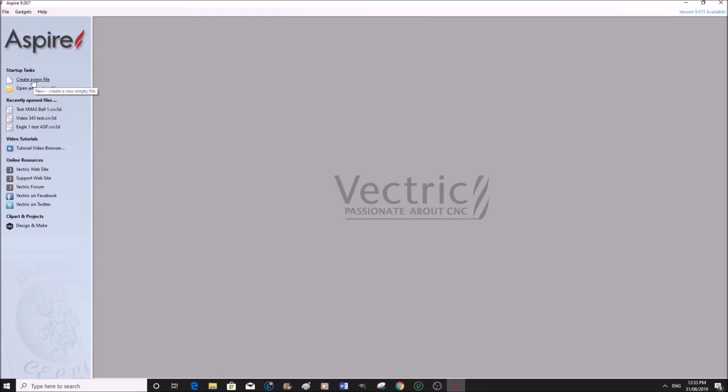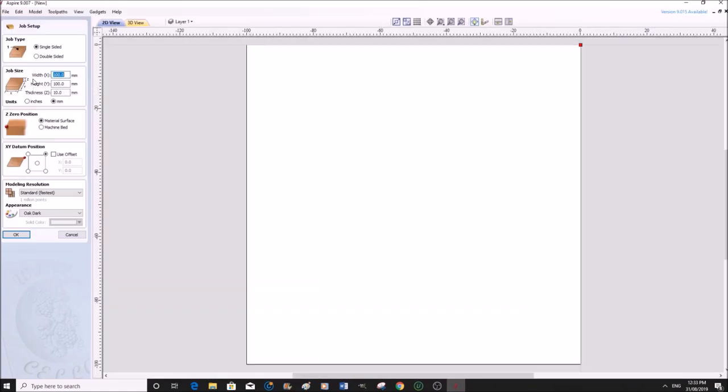So this is the opening screen of Aspire. And we're going to create a new file. And really at this stage, the size doesn't really matter, because in LaserCut 6.1, we can alter the size there. So 100 by 100, which is roughly 4 inches by 4 inches, will be fine. The depth really doesn't matter.